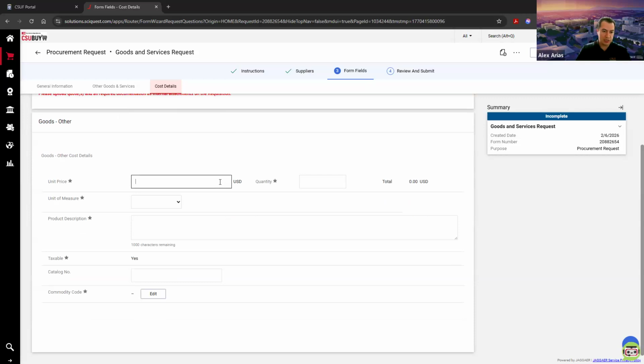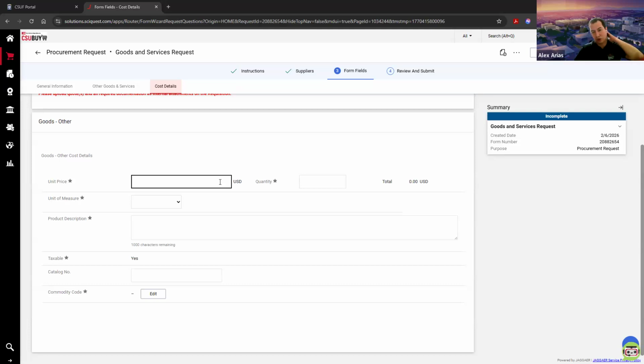Okay, cost details, unit price. So this is a blanket order. Essentially with blanket orders, it just means that you are allocating funds for a given period of time so that you can purchase items or services from that supplier throughout the year or throughout that range of time. So what we are recommending, and I think this is a really important part of setting up blanket purchase orders, is try to forecast a little bit how much you spend on your blanket purchase orders each year.